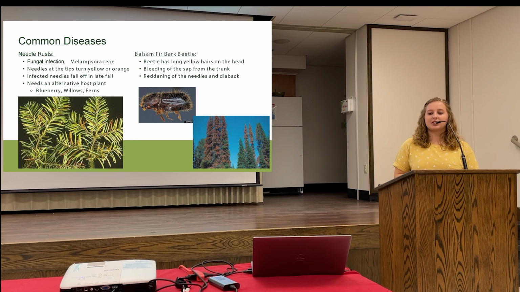So balsam firs, they're pretty susceptible to disease if not taken care of properly. So the first, which I've received quite a few calls about, is needle rust. So this is a fungal infection, and the needles at the tips turn yellow or orange, or sometimes even a very deep red color.